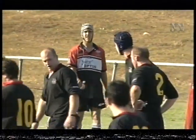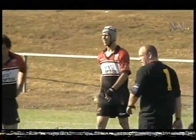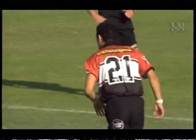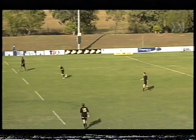And a poor kick. It doesn't find touch. It goes touch and goal. Tammy, we do have that change. Delane Edwards, wearing jersey number 21, is on the field. He's replaced Tom Hurst. Tom having a rest. I can see down there Curtis Clean too, stretching and warming up for the Mosquitoes.